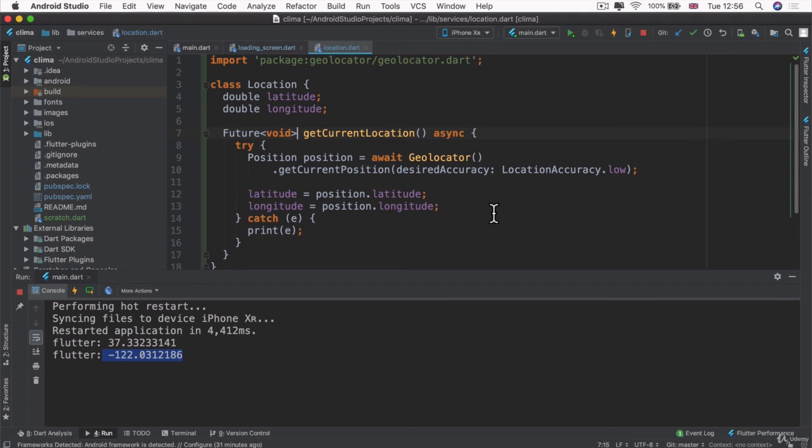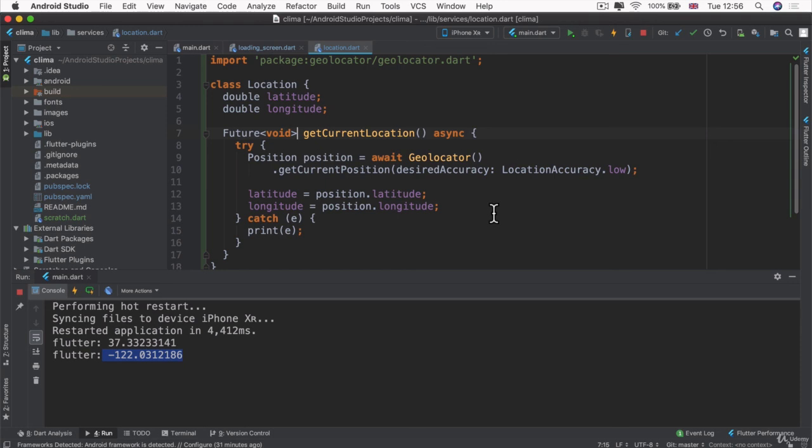Now, asynchronous programming is notoriously hard in any programming language, not just Dart. So if this was still confusing, I recommend heading back into the lesson where we covered async and await and just watching it again, maybe on double speed, just to make sure that you're revisiting those concepts again. It might take a couple of tries before all the pieces start coming together and it starts making sense.